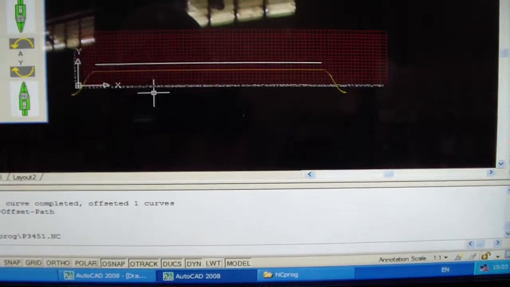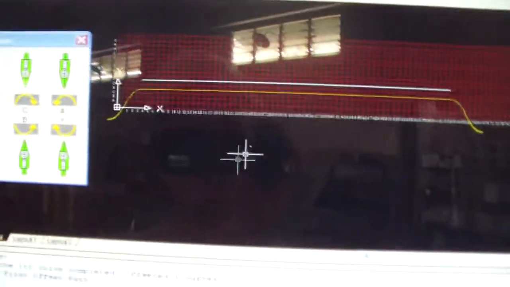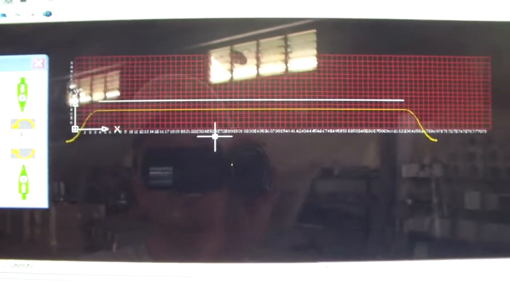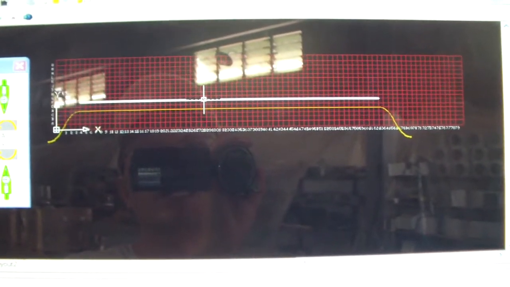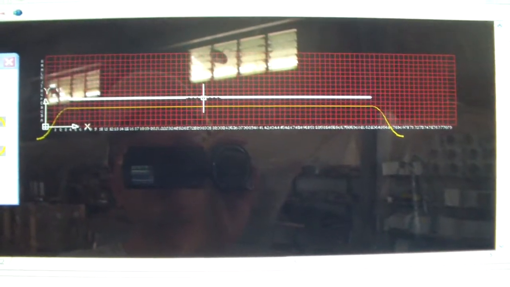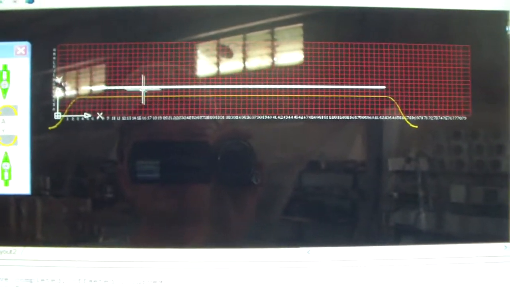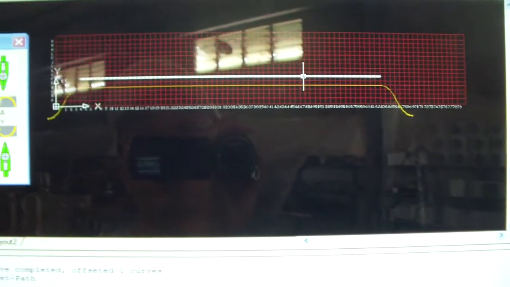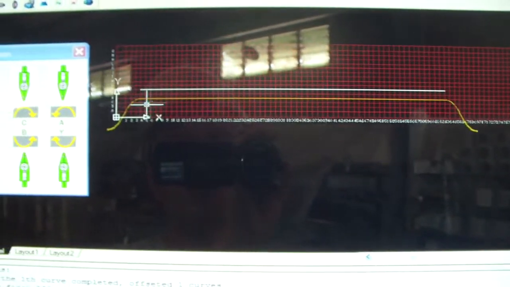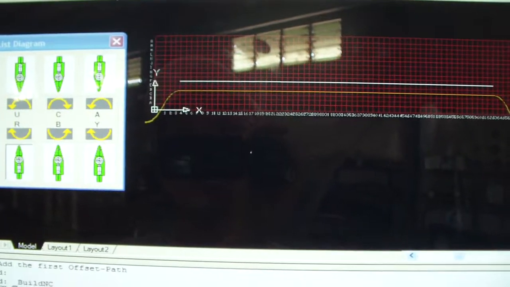So I will use another method to generate the second NC program. It divides this line into two parts, and the first cutter mills the first part, the second cutter mills the rest. Okay. For this one, I will delete the two parts and get a new one.